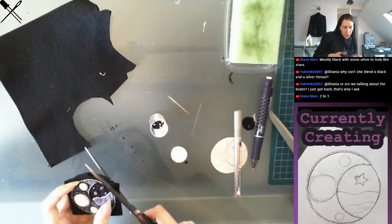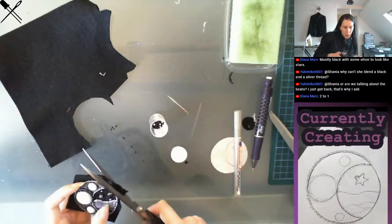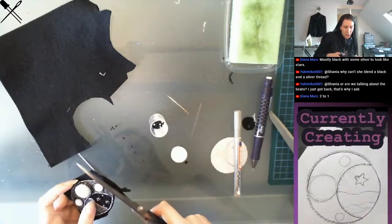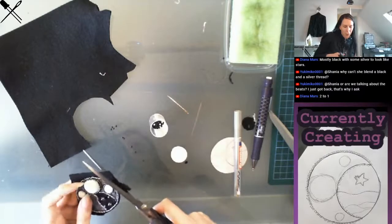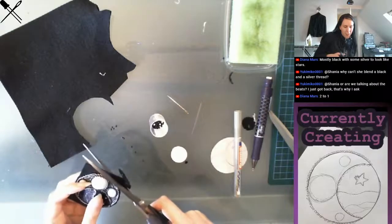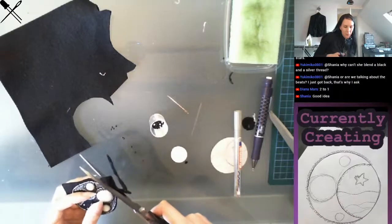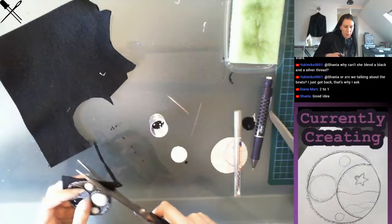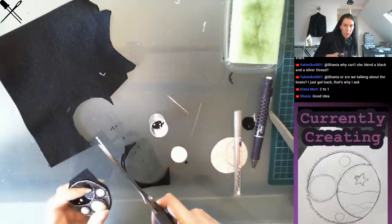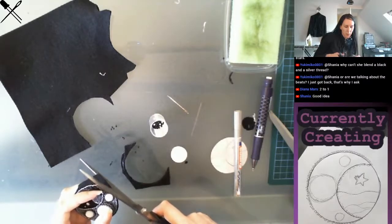So now is the nerve-wracking part where I hope that all of my gluing and stuff is actually going to help this stay together, and that not all the beads that are already around the edge are going to just pull out of it now that I'm cutting this close to the edge. Yeah, let's just test it. I think that's a smart thing to do.